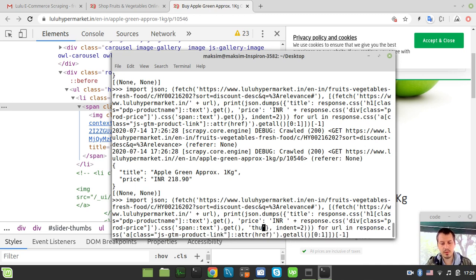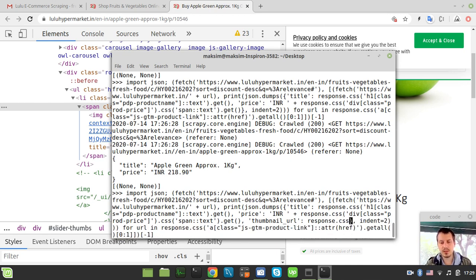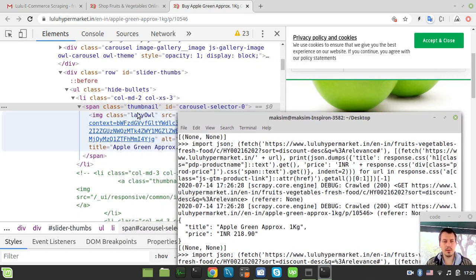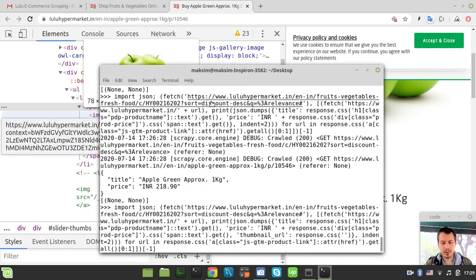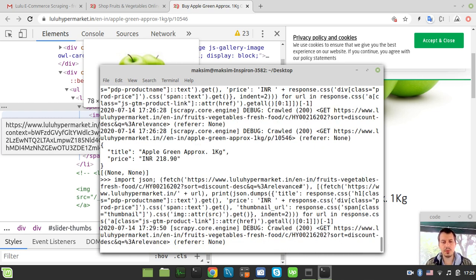Well, let's call this thumbnail URL, and this would be equal to response.css, and we're looking for span with a class equals to thumbnail, and then we're recursively looking for an image tag img, and the attribute of source, and we want to get one. So let's have a look.